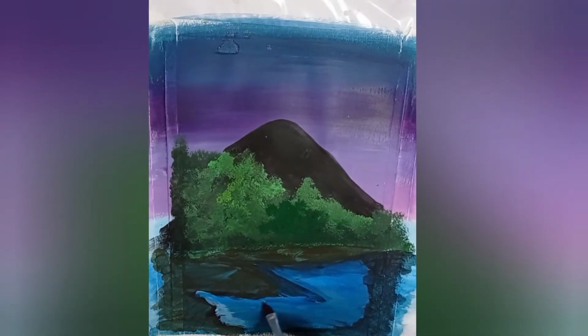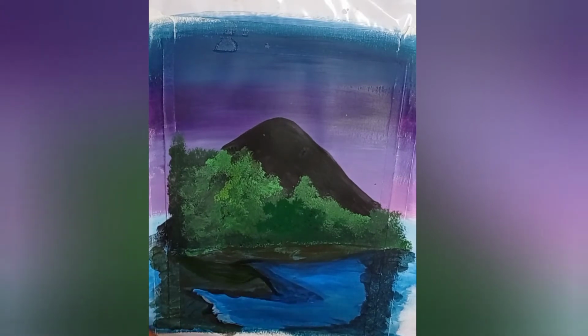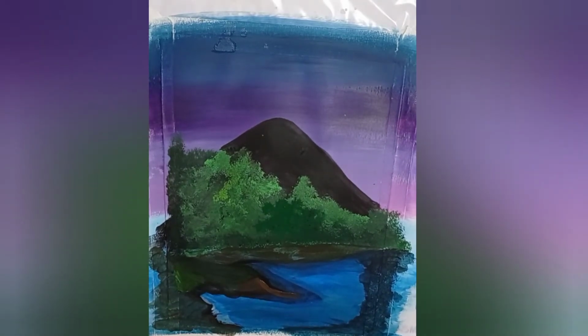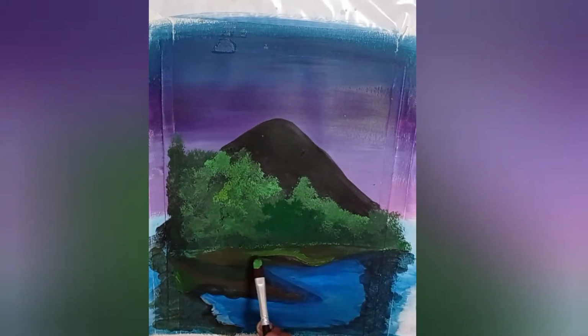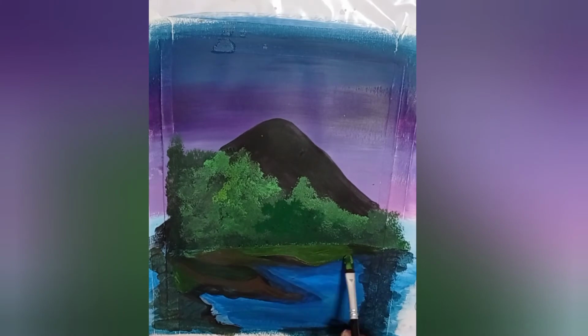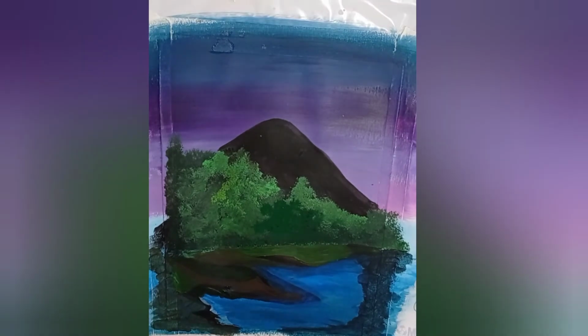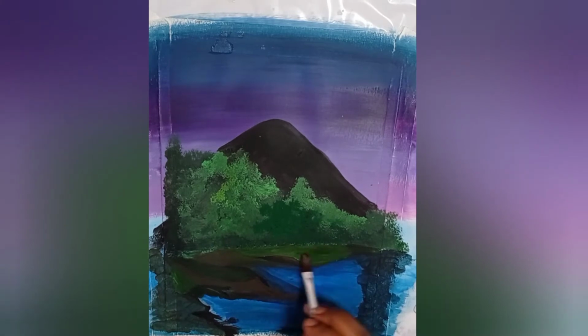I did a bit of light blocking, like the composition that they kept telling me about. I've been watching so many videos, and I've been trying to practice so much. Every time I try to do something, I know that I still have so much stuff to improve. But this time around I tried using lighting and dark to give it the aspect of something that's curved, something that seems further away, something that seems closer. All those things I've learned from watching certain videos and reading as well.